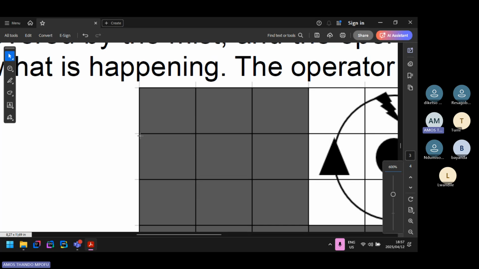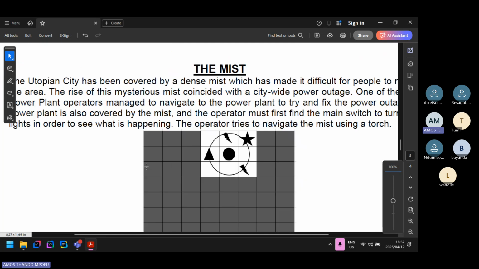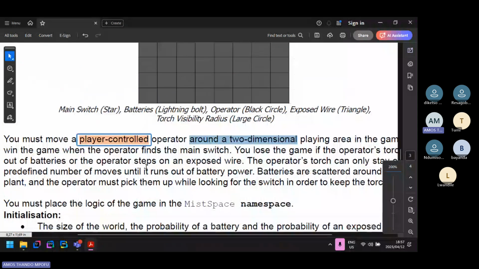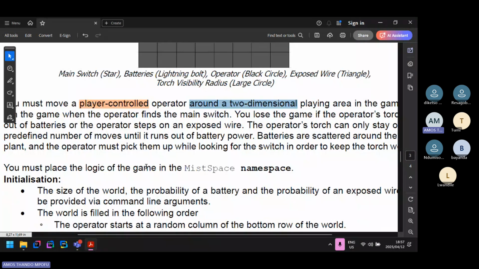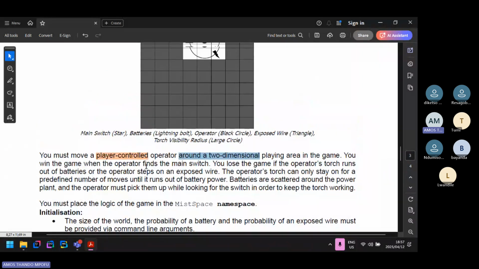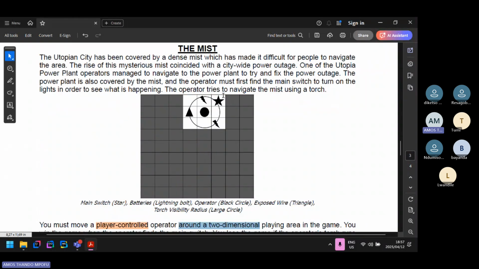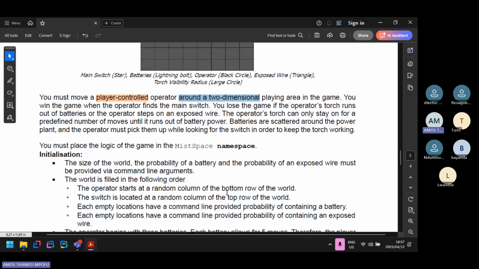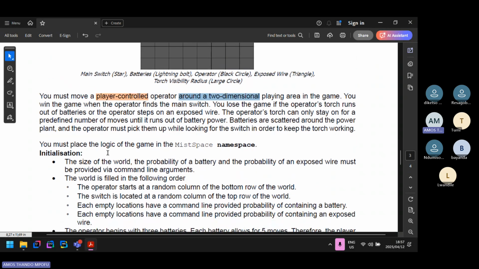You see these lines that go down? Think of that as the y-axis. The horizontal lines, think of those as the x-axis. So therefore, it is true that this is a 2D game. We're in a 2D world whereby we have two coordinates that point to a physical object. By physical objects, I mean these circles and these stars and this lightning. Those are the objects in that world, right? The playing area in the game.